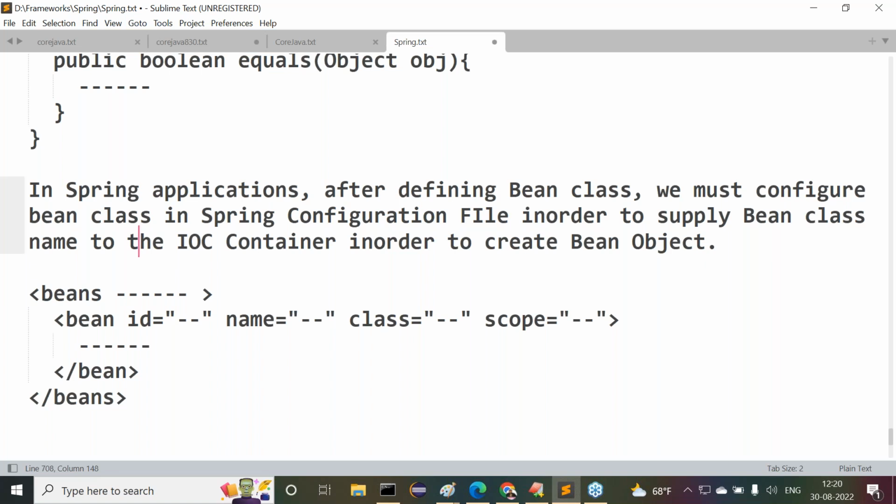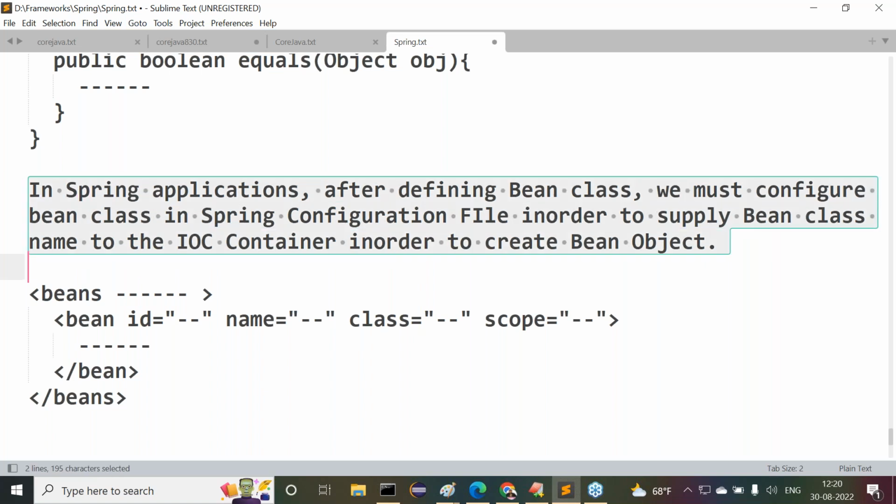That's okay, fine. Next, one more point I've given there clearly. Understand this. In Spring applications, after defining bean classes, we have to configure bean classes in a Spring configuration file, in order to supply the bean class name to the IOC container in order to create bean objects.